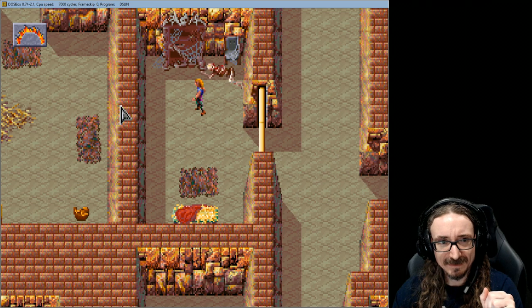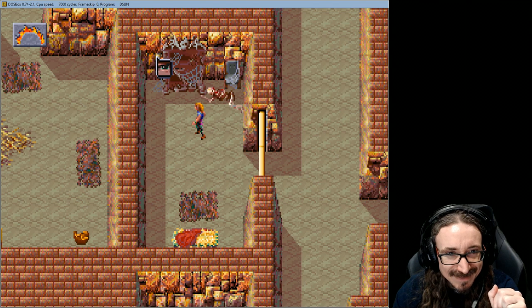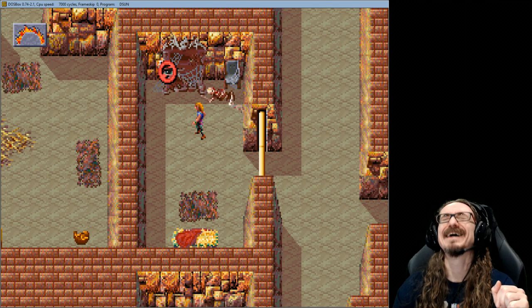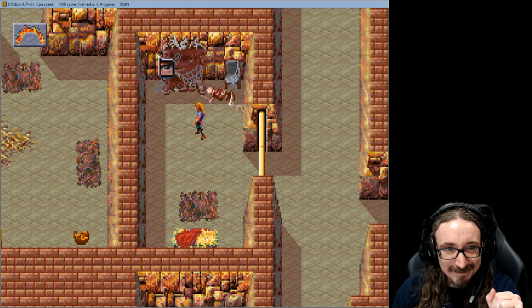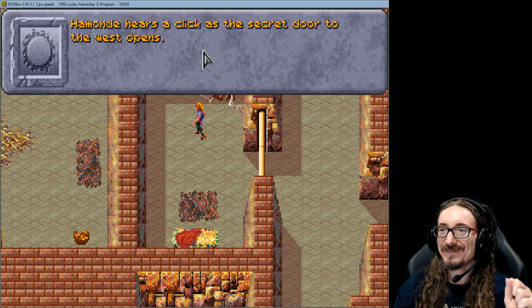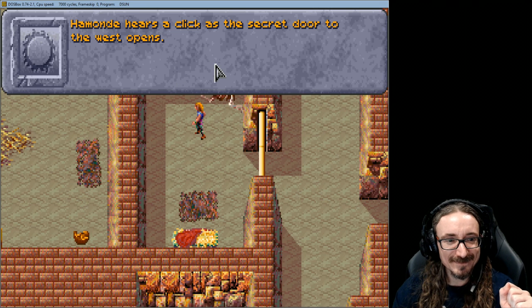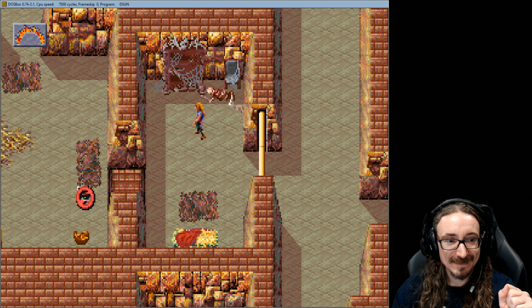Okay, we have got to find that secret door. Is that it? Look at this. Oh, talk about pixel hunting. Look, there's a little button there. Okay, I didn't do this before. Here's a click as the secret door to the west opens. 250 XP. Hell yeah.